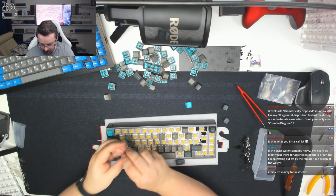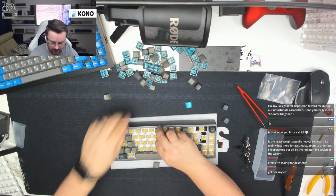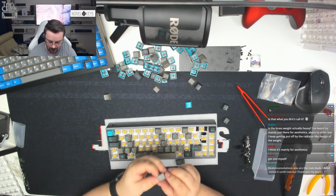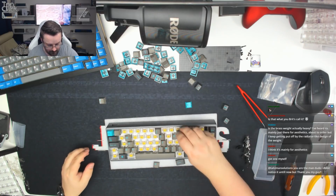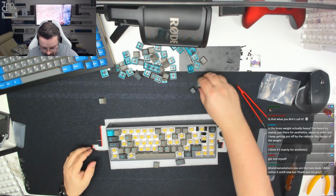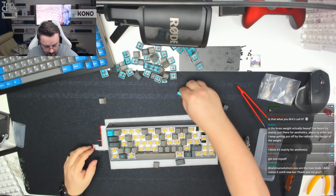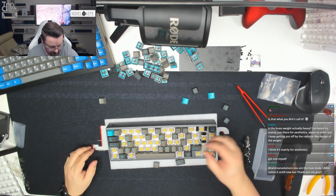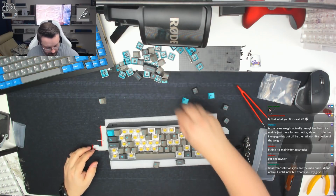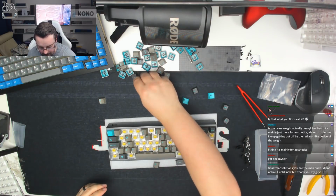See if we've got all of the keys for UK ISO, which will be the closest we'll need. 1, 2, 3, 4, 5, 6, 7. A, S, D, F, G, H, J. There we go. Okay, starting to make some good progress now, guys, getting these capped on for you. As you can see, it's going to look quite good, this nice grey colour with the Sky Dolch key set.